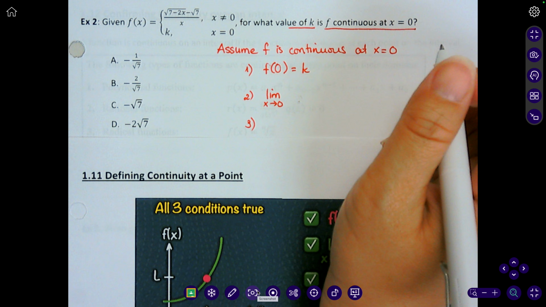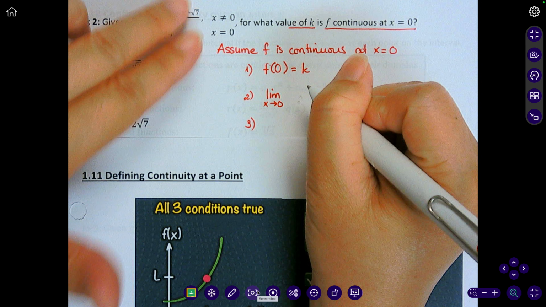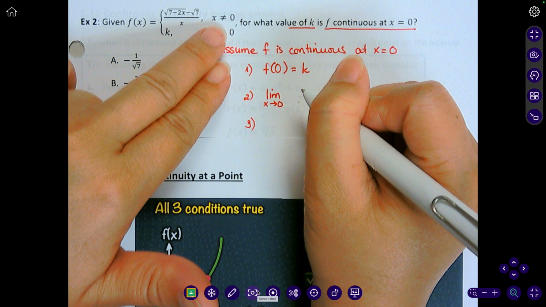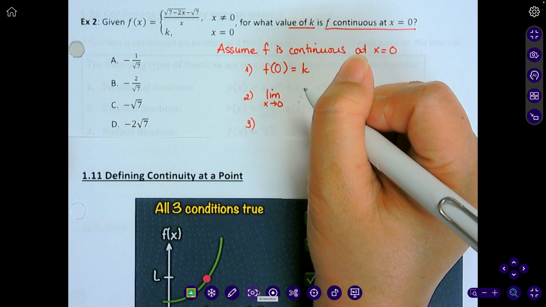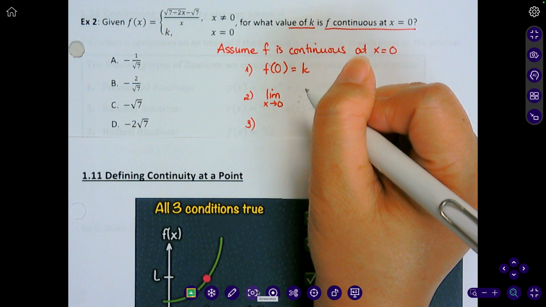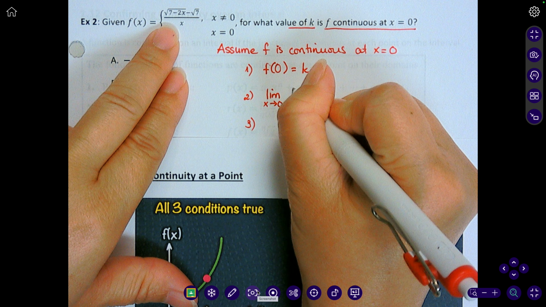Is that good? Now, when do you have to find each one of them separately? When this is like x less than 0 and then you have another one x greater than 0. And that's when you got to know, okay, I have to take care of the left separately and the right separately. Okay? So I'm going to have to write this in.